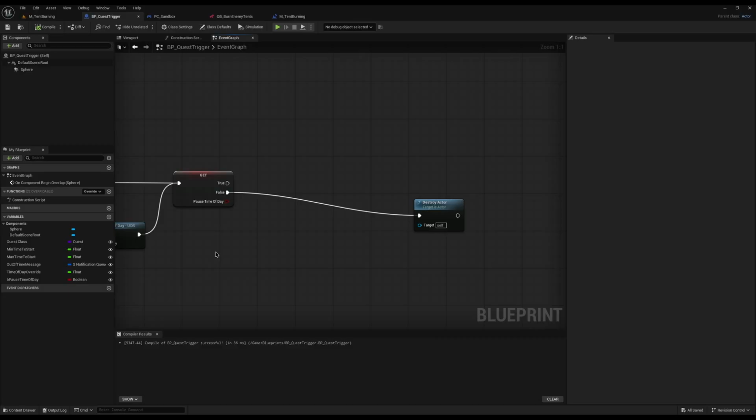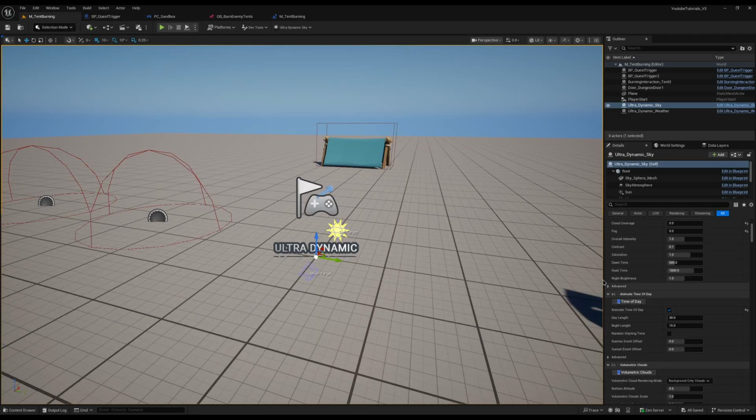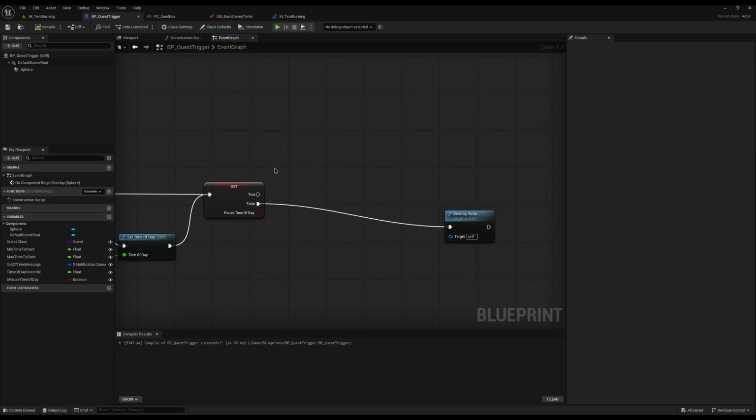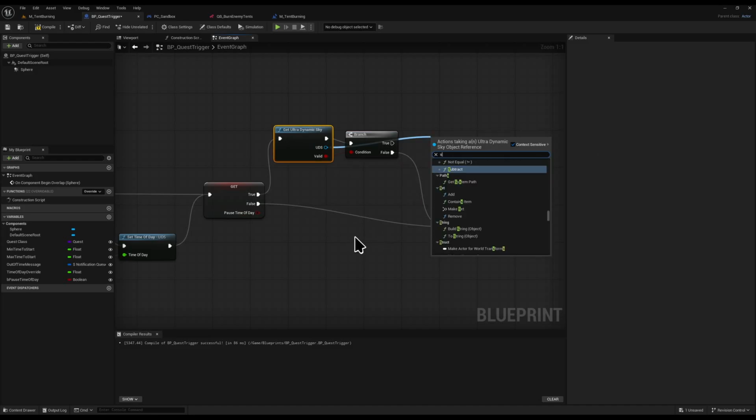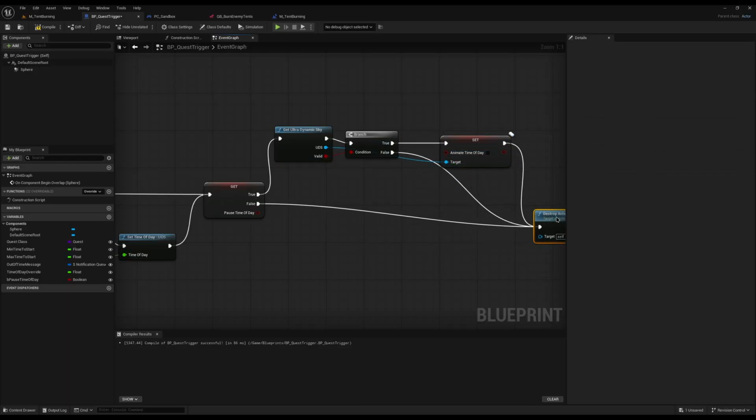Now, rather annoyingly, there doesn't seem to be a global function to set animate time of day, at least on Ultra Dynamic Sky, where we want to check this box on or off. So we're going to have to do that manually, but it's easy enough. All we're going to do inside here for UDS is use the function GetUltraDynamicSky, and that'll give it to us. There is an IsValid function, so we can check that just to be safe. If it's invalid, we'll just go straight to destroy. If we get the UDS, we can then call SetAnimateTimeOfDay. We can untick it and connect back to destroy actor like so.